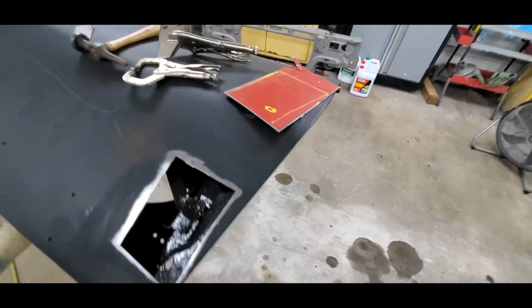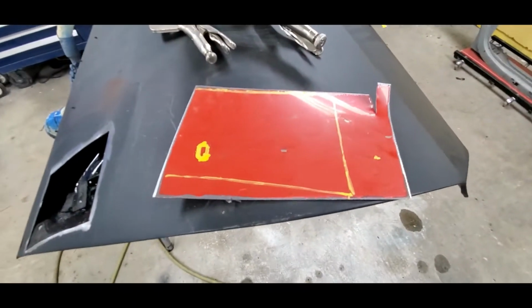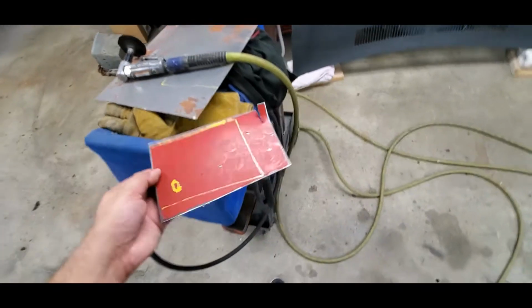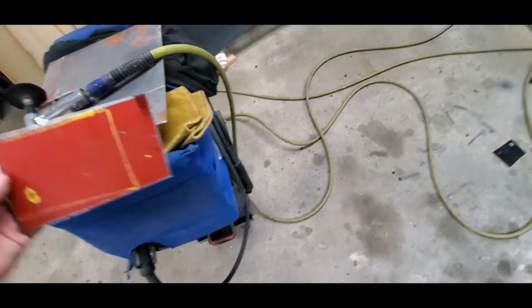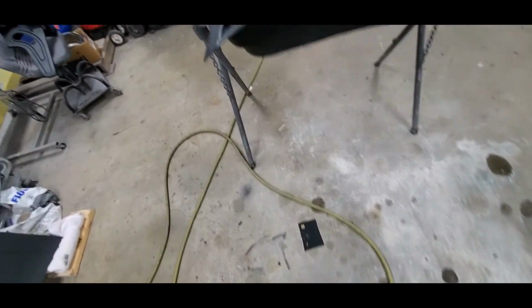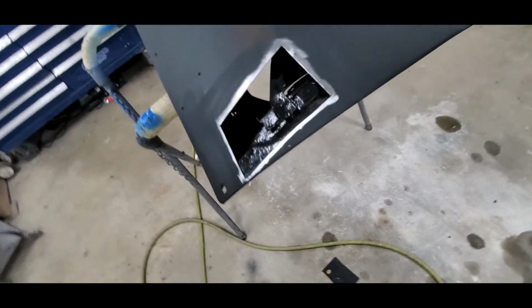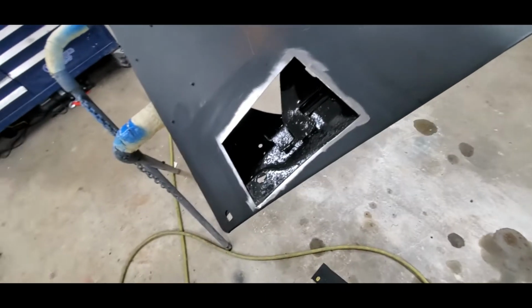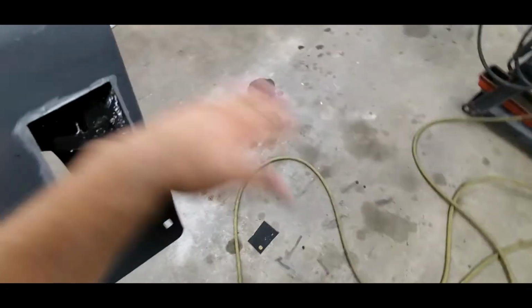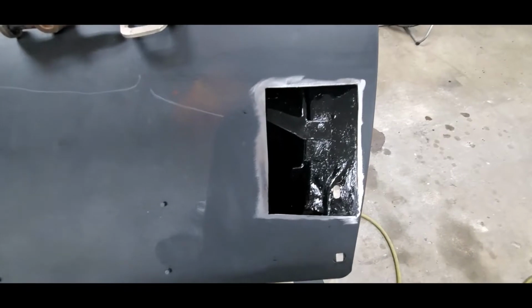And it's also one of those situations where, like I said, it cuts down cost. Not saying that these panels are really expensive, but it's one of those things. They actually didn't even have any 18 gauge in stock. They had 16, 22, or 28 gauge. And 22 and 28, yeah, it would have worked. It's a little too thin, and I didn't want to create any issues with this while I'm welding it in. So I'm just going to go back to original width, and we should be good.